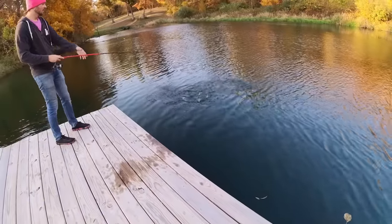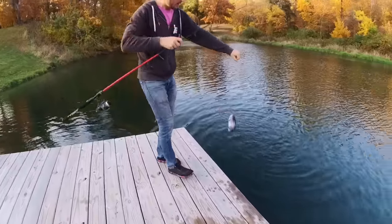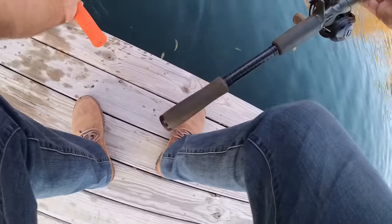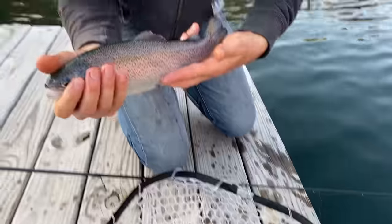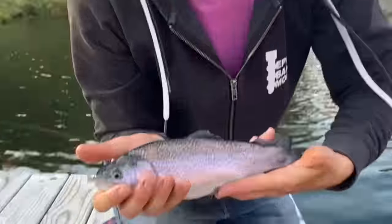There it is. Oh, trout. That's a trout? He's got a trout. What? That's going to be floppy as heck. Yeah, get the neck. I don't want to touch him without. I want to kill it. Yeah. Floppy doodle. Okay. I got some video. That's a good one. Perfect.